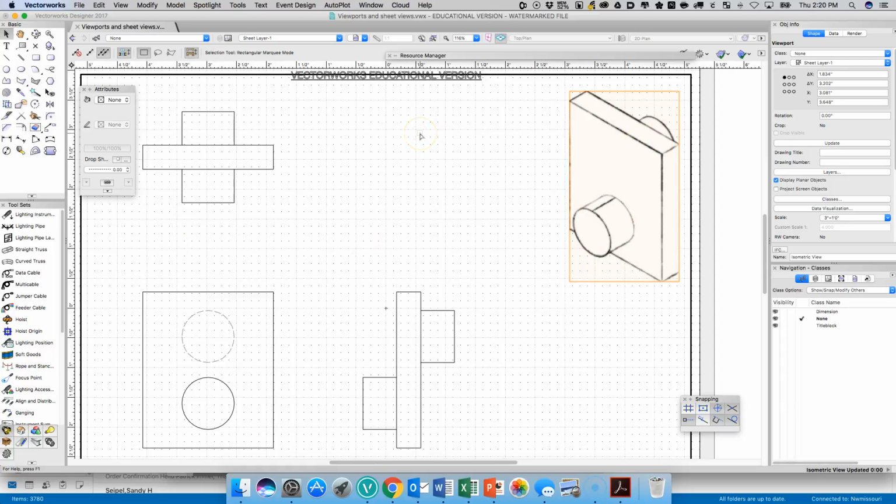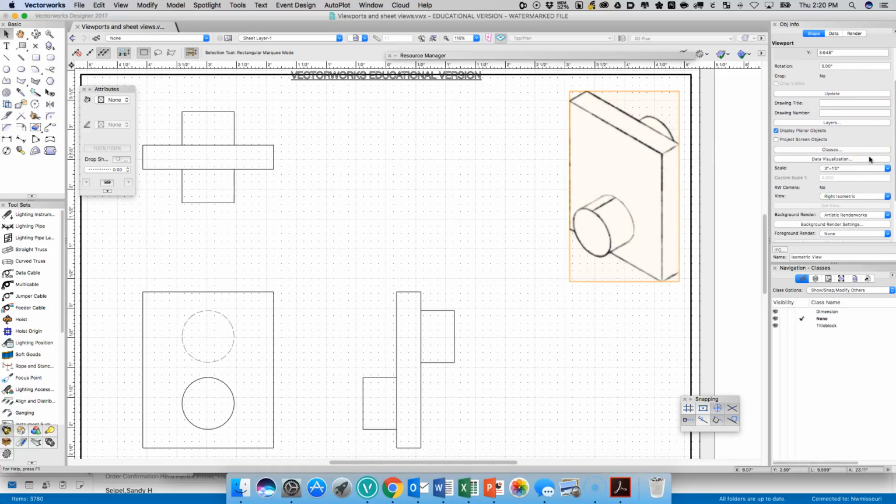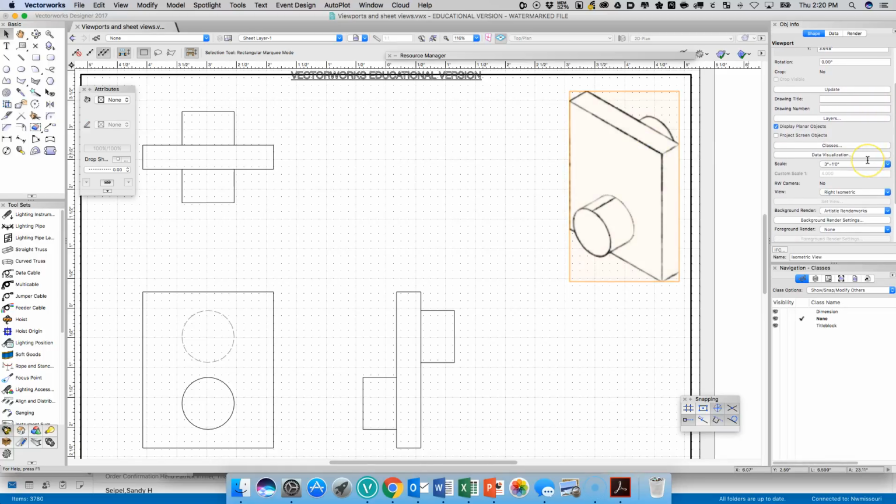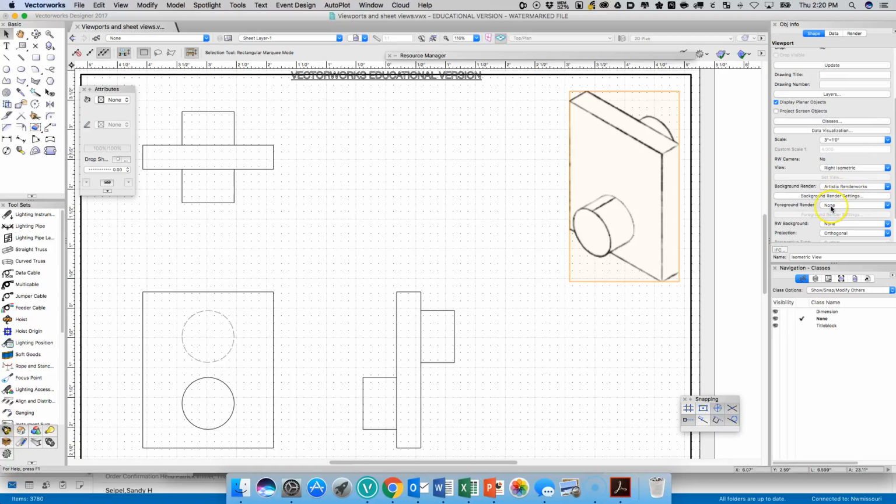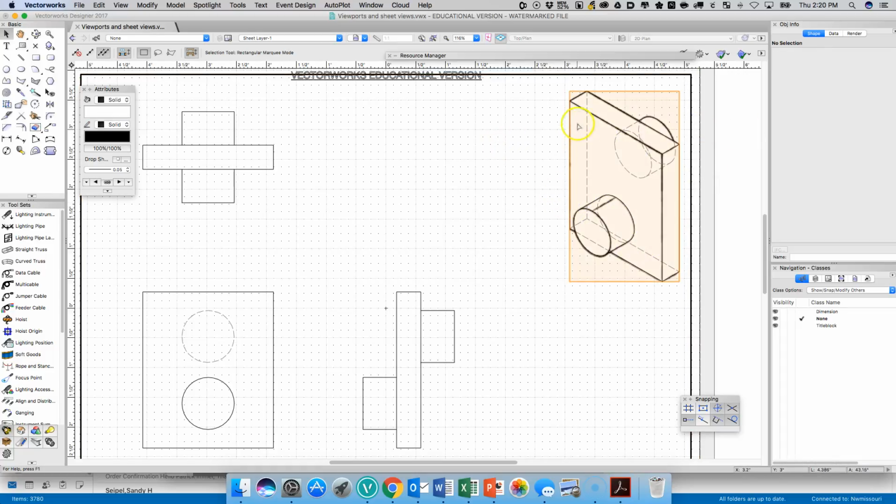So you can also do foreground and background rendering. So I'm going to do a foreground render, and I'm just going to see what it looks like. I'm going to use dashed hidden line. I'm not sure what this is going to look like. Let's give it a try. So here it's sort of a mixture of both. We get the cartoony lines, plus you can see how it's put together. So I like that. I'm going to leave it like that.